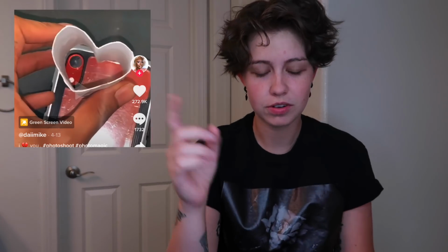So I picked one that involves, actually two of them are gonna involve this, I think. You take one of these little toilet roll things, and I'm gonna make it into a heart. I'll pop some reference photos right there. I'm gonna make this one into a heart, and I'm gonna take a different one. I'm gonna try and flatten it. I didn't see this anywhere, but I did a picture on my Instagram using this technique because I just wanted to play around with it, and it turned out really cool.